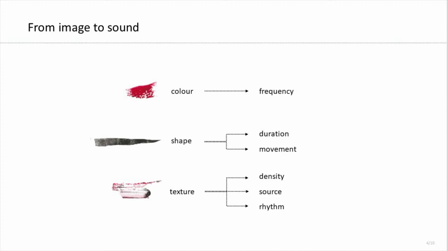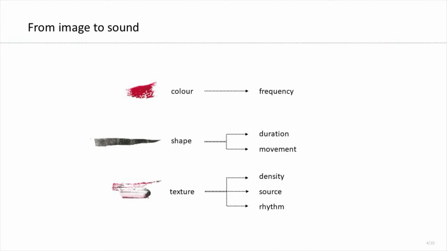My image to sound approach involved three main visual characteristics: color, shape, and texture. Color and tones from black to gray and red corresponded to frequency. Red color and gray corresponded to medium-high frequency, and darker tones of gray until black to low-frequency sounds. Shape, such as length, width, roundness, or the way a form unfolds in space, was considered in terms of duration and movement in the sound domain.